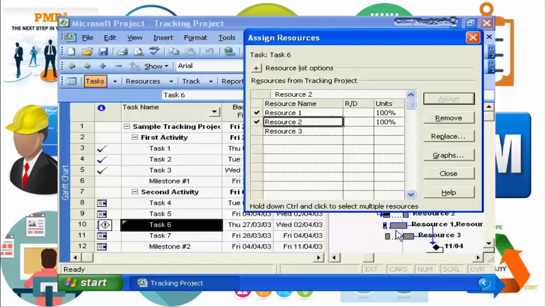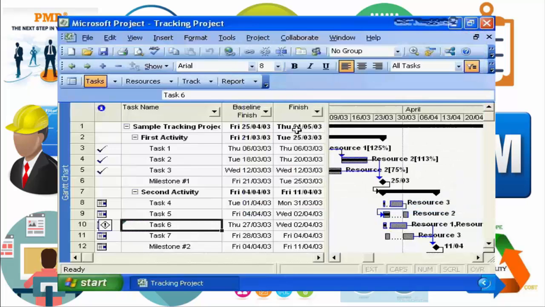We can see instant result. The task has been shortened because we now have 2 resources working on the task. And when we look at our end date, it's gotten a little bit better. We're still not back to our original proposed finish date, but it's not as bad. So adding that extra resource to that task shortened that task, and allowed it to bring the task more in line. So we need to take more actions as a project manager to try to improve our project delivery situation.